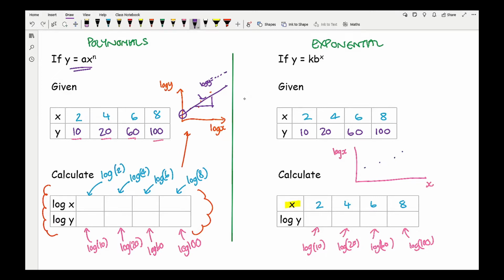And obviously, if you've got a positive linear relationship, then your gradient will be positive. But also bear in mind that you can have a negative linear relationship where the gradient is going to be negative. So just be wary that not always are your graphs going to have a positive gradient. It could also be going down, but the format will stay the same.